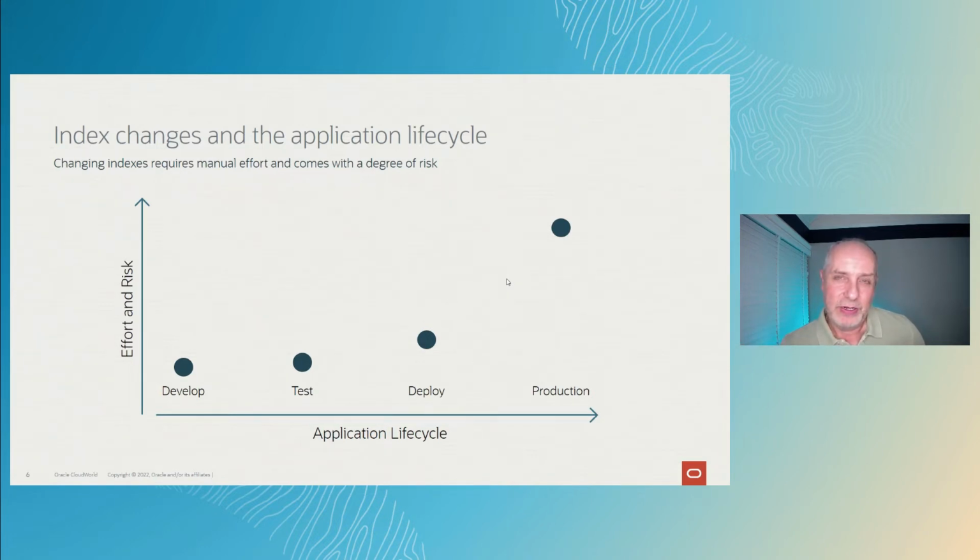The other thing that I think you are almost certainly all aware of, is that as the application lifecycle moves on, the effort and the risk of making changes to indexing becomes higher. There's more at stake. So what we'd love to be able to do is to create a good set of indexes that will last forever at the development stage. It's easy to do, low risk, everything works very smoothly. But will those indexes that you've chosen there carry through to production and beyond? That's a question that's very difficult to answer further on.